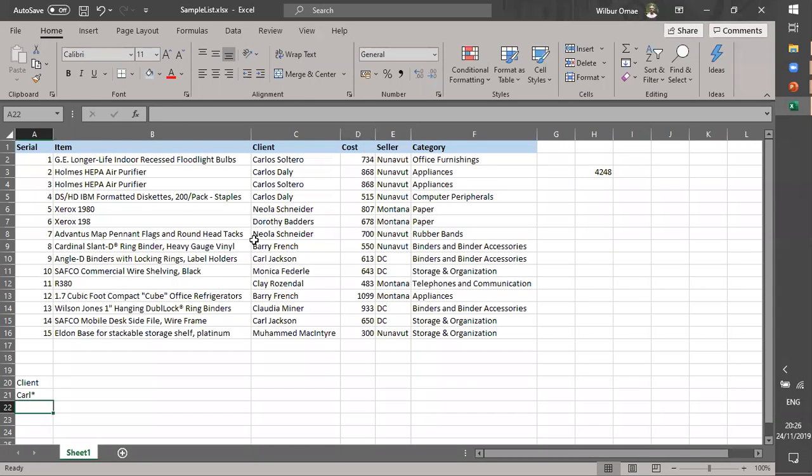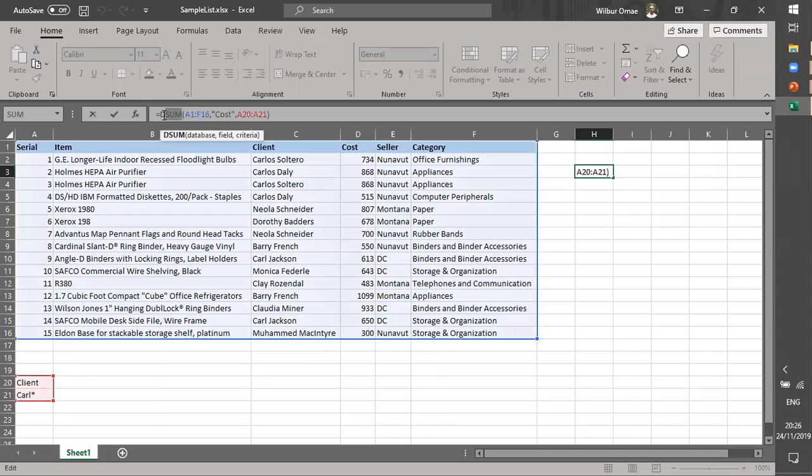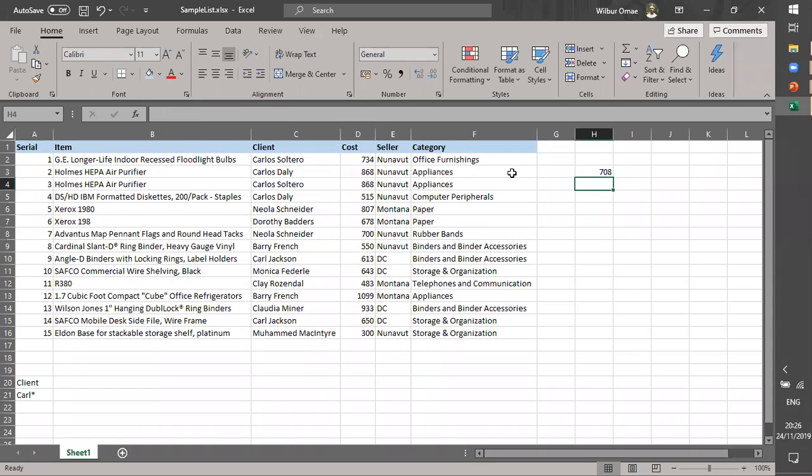So we go back to the same worksheet that we were working with, and then essentially, instead of using dsum, we'll need to substitute it with the daverage function. And daverage does what we intend. It gets the average or the mean of values that match the criteria. And our criteria is where the client name begins with Carl.